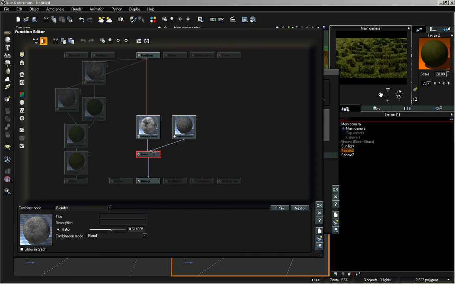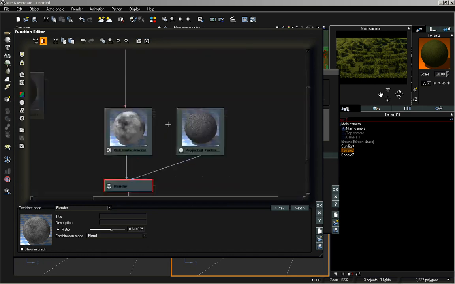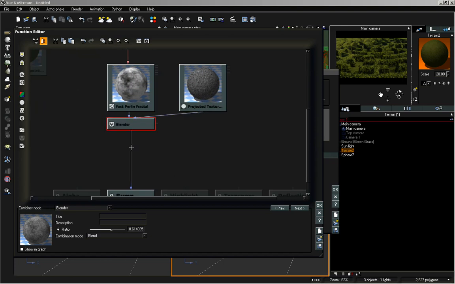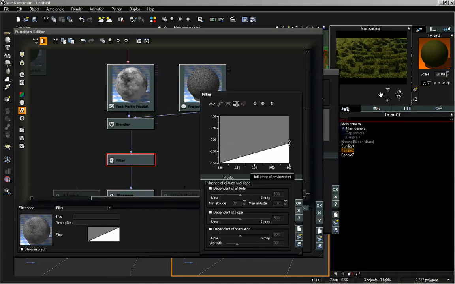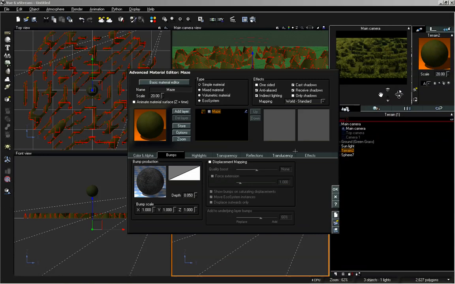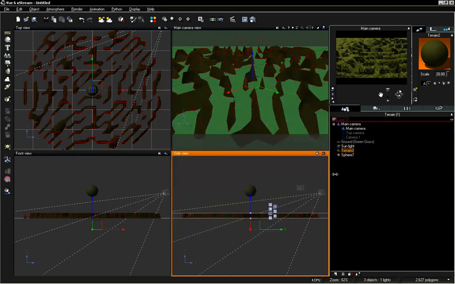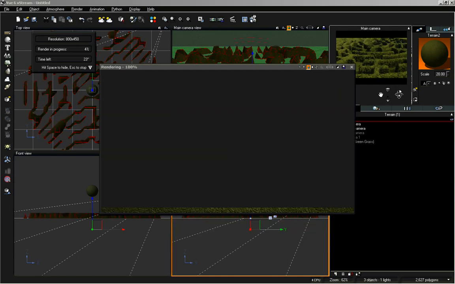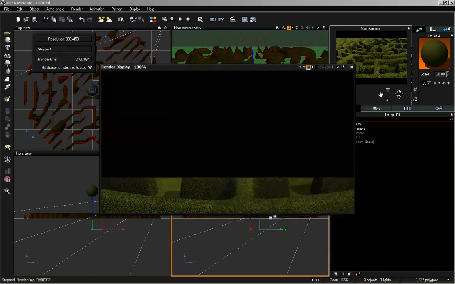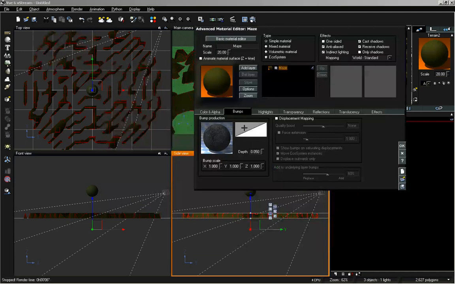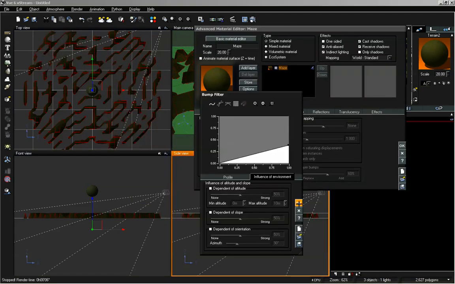Take a look at our blender, and what I'm going to do is just select that link, add a filter, and edit it just to tone down the overall value within the function itself. And then we could also adjust the depth and even the filter within the material editor to tone that down even more. And it looks like it's still a little high, so we'll go back and I'll adjust the filter in the actual material.